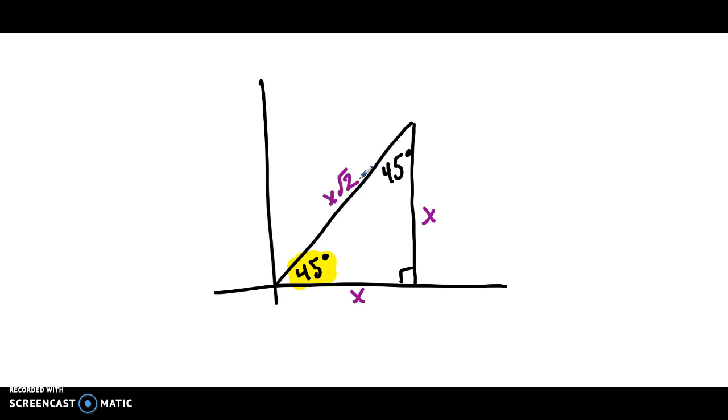Now, one of these sides, we already know its length, which would be this hypotenuse here, because this is the radius. We know that for the unit circle, the radius is always 1. So again, this is my scratch work area over here. We know that x root 2 should equal 1. So if I solve for x, I get x equals 1 over root 2. Rationalize that denominator, I get root 2 over 2. Sweet. So that ordered pair here, if x is root 2 over 2, my x-coordinate is going to be root 2 over 2. My y-coordinate is root 2 over 2.